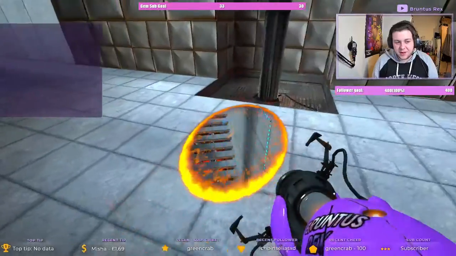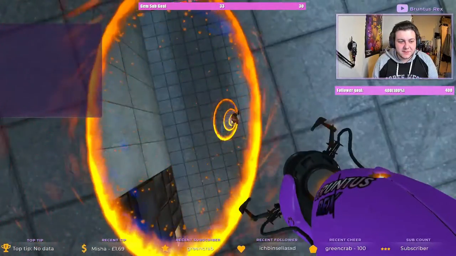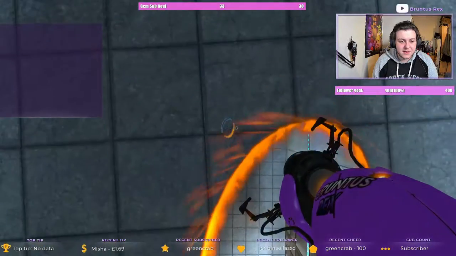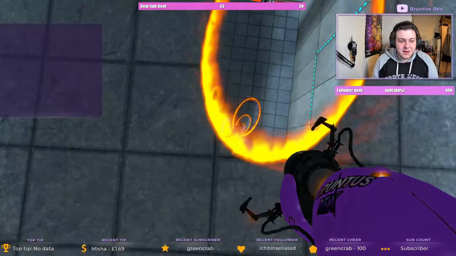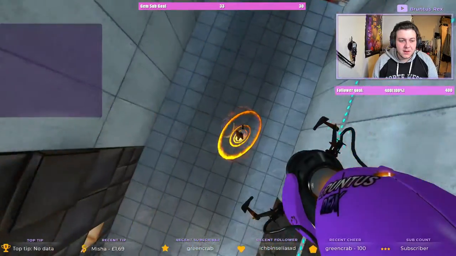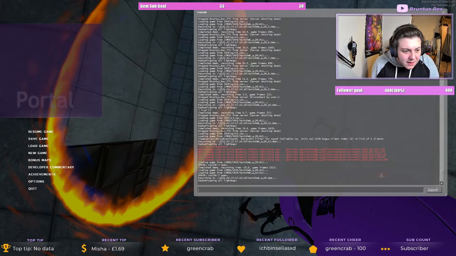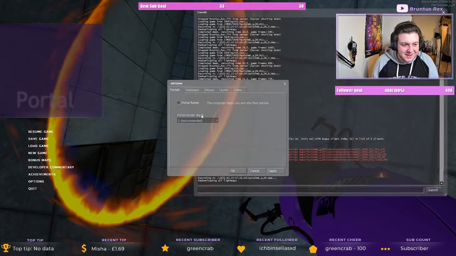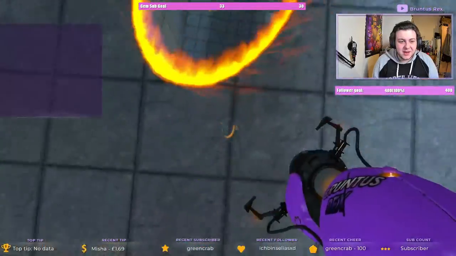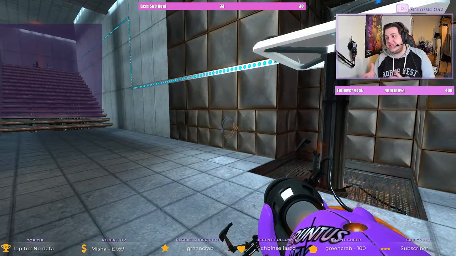I know that some people... I think I normally do it like this. Is my portal funneling not working? Hang on. My portal funneling's off. Yeah. Make sure that's on. That'll help you out a lot. Okay, that explains the issues. What that does is push you towards the portals, so it decreases your chance to miss them.